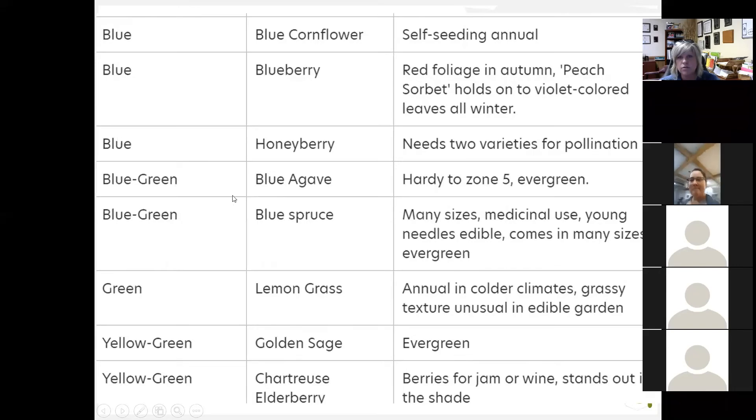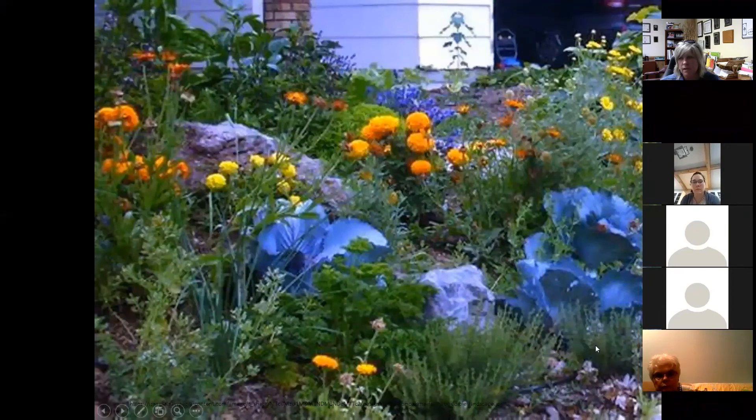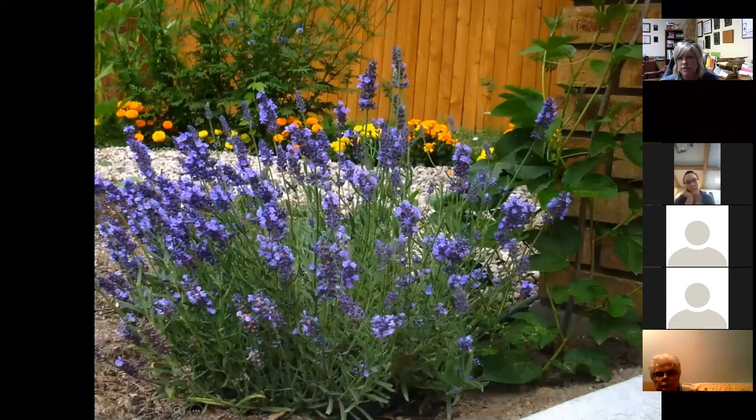I've put a color wheel in your Google Drive to take you through different colors — what you can achieve and descriptions of those plants. If you're wanting a red-violet plant, red basil is an option, and even plum is on the list so it includes your trees as well. Green for lemongrass. You can see that bright burst of color there with Swiss chard. A lot of our vegetables are going to add interest even as we're eating them. Think about all those colored peppers — you can even grow some in containers and showcase those since we're not really harvesting them until August or September. Some cold crops intermingled in there add various different colors. You don't want too much of one specific color — the stop sign effect.